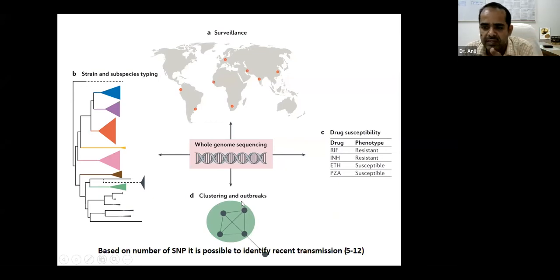If a lab is sending similar isolates for whole genome sequencing, you can question the lab, saying that identical isolates are being sent for different patients, and ask them to check whether it's contamination or not. So you can identify outbreaks by looking at whole genome sequencing data. But this is not possible with targeted NGS, which will not have enough data to conclude whether there is an outbreak or not.